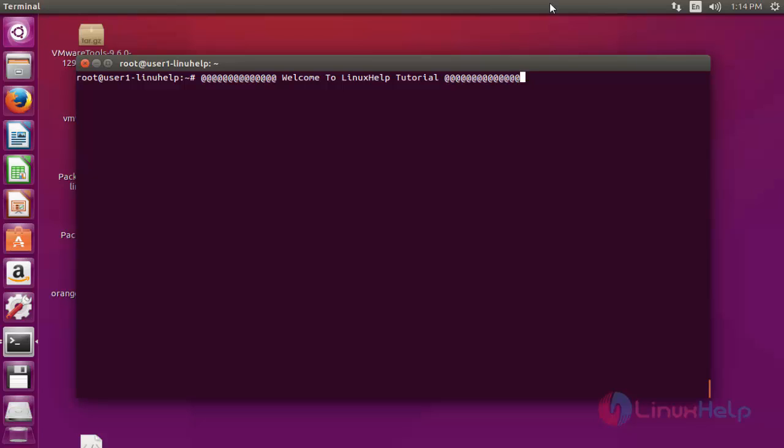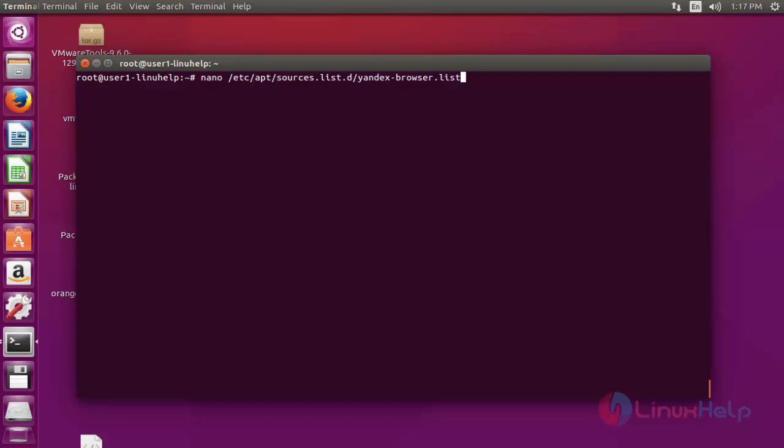Today I am going to show how to install Yandex web browser in an Ubuntu 15.10 machine. Yandex is a Chromium-based internet browser developed by a Russian search engine provider. It is also available for Linux, Mac, Windows, iOS and many more OS distributions. Let me show how to install this on an Ubuntu 15.10 machine.